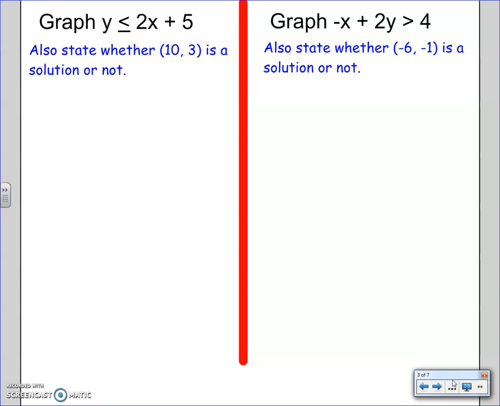Alright, so first is graph y is less than or equal to 2x plus 5. Let me do the AHK way. It's linear, that's the type. It's a diagonal line. The A is 2, so it's vertically stretched by a factor of 2, and then it's up 5. And also this line is solid. That's all you need to know to graph this picture.